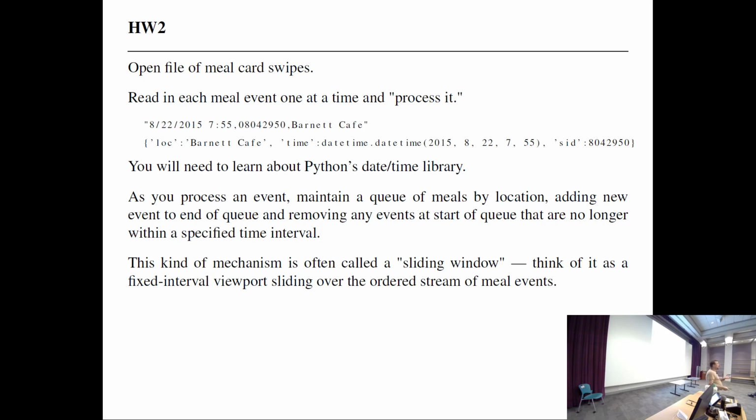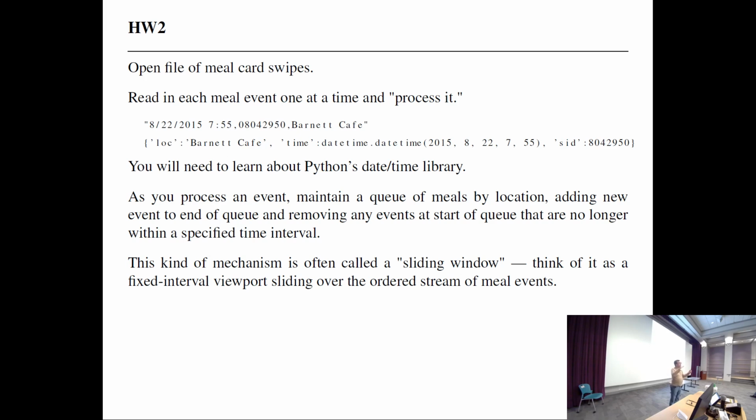And moreover, you're going to keep many of these because there are many dining halls. So you're going to maintain all of these lists in parallel. I give you this whole list of dining events, but they're in different places. If you go eat with somebody, you both go to the same place, you don't go to the snack shop while they go somewhere else. So you're going to have to maintain these lists independently. All right? Does everybody sort of get that idea?